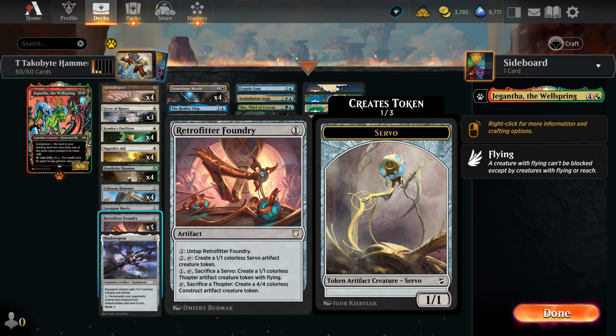So basically what we're trying to do in this deck is set up an attack on turn 2 or turn 3 that hurts them for a lot. And we can just slot in the Retrofitter Foundry Ornithopter combo in order to get a 4/4 attacking on turn 2, or the turn after we play it if we want to. So that is also pretty solid.